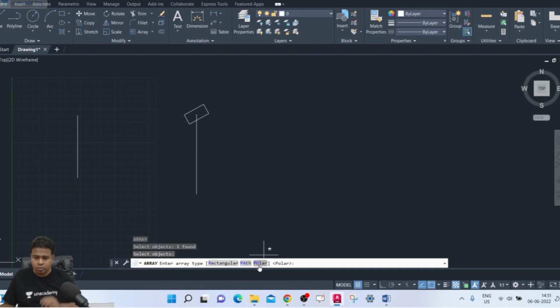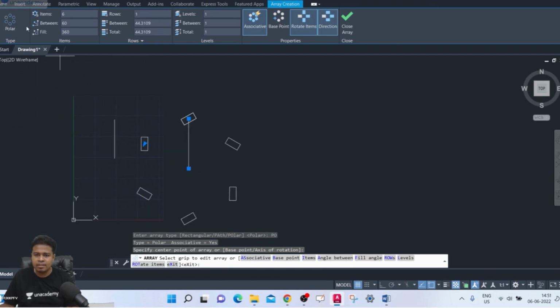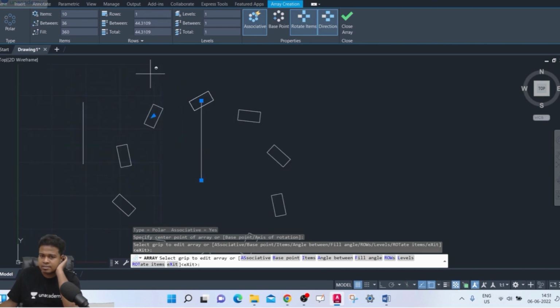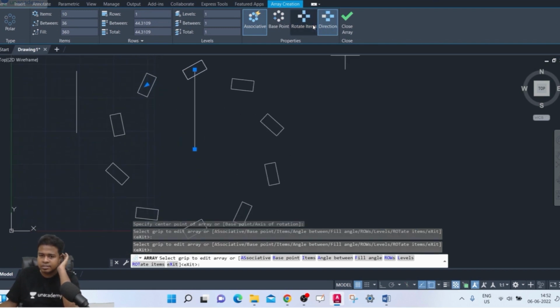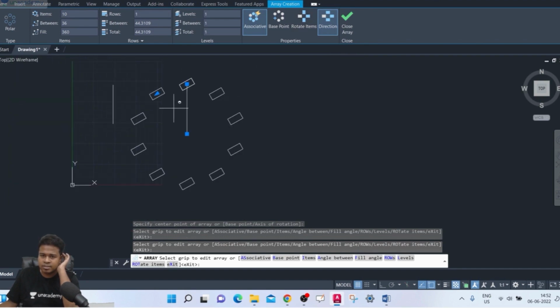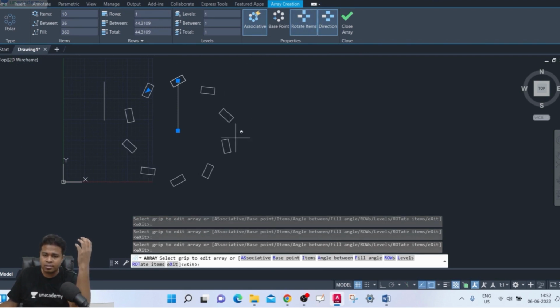Go to polar, center point. This is the center point. Now you can see, increase the number of items so that we can see better. Now if I give rotate items off, you can see all the rectangles are aligned as per the original rectangle. If it is on, then you can see it will look like this.